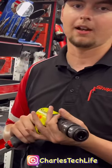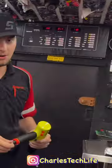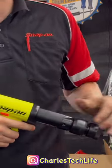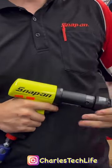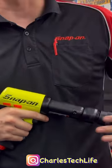One thing I really enjoy and like about our air hammer that works great directly in the shop is the variable trigger. What I mean by that is this: let's say for instance you have a chisel on the end of this bad boy and you're going to town, and you're like, man, I need to upgrade. I need something that I can basically slowly work into what I'm doing, like ball joints or that kind of thing.